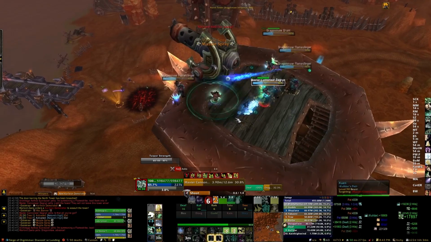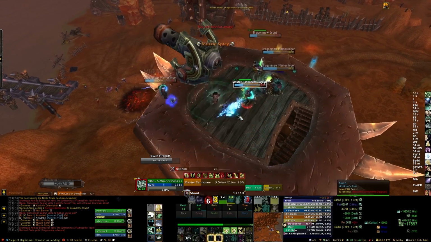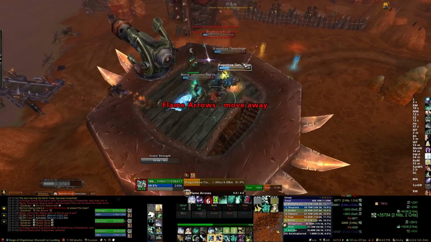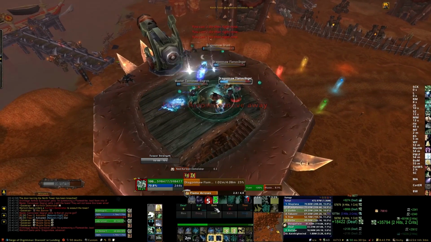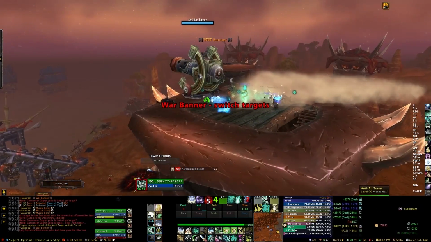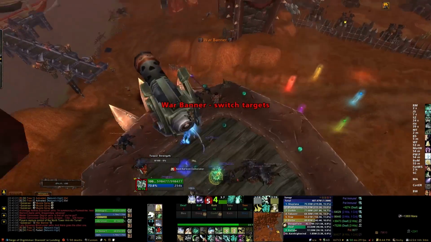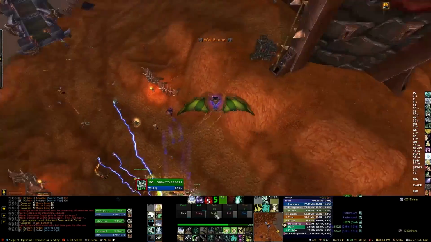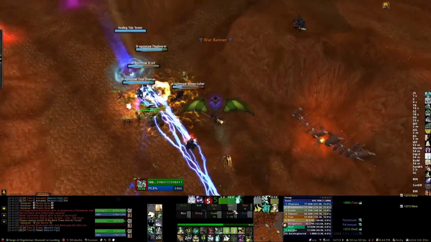Now, once all the creatures up here are killed, that gun becomes usable by the players. So what you'll want to do is have your tank, ideally I think tank is best, stay up here and use the gun. And they can actually shoot the drakes that are all around you, which will prevent them from hitting the raid, which is very nice.